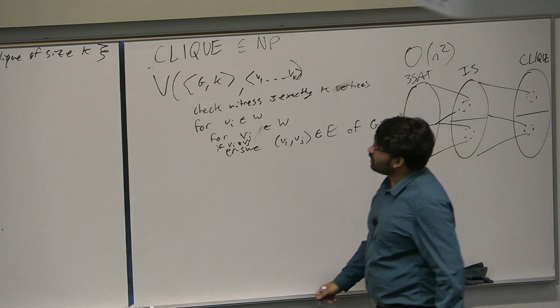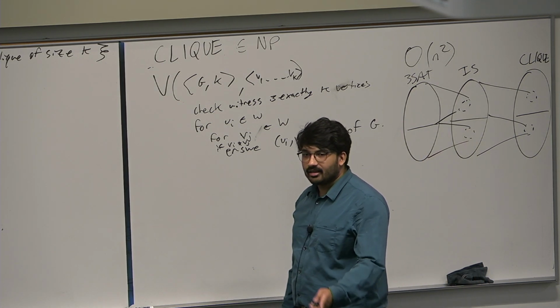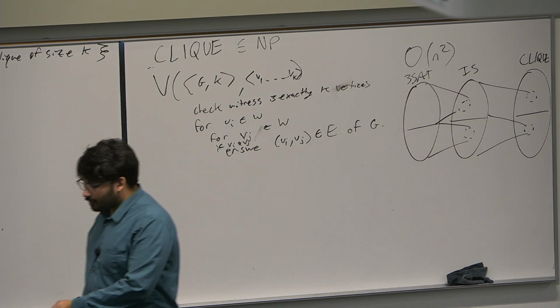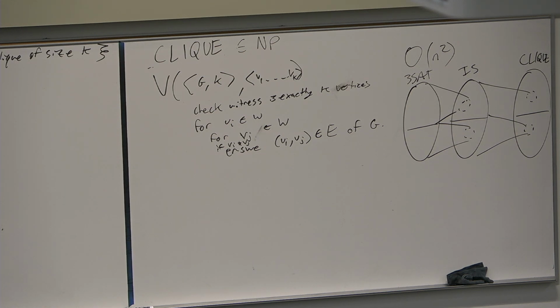We don't need to do a complex reduction from SAT to clique. You want to choose a problem to reduce from that is closely associated to one that you already know. So rather than reducing a logic problem to a graph problem, now that we have at least one graph problem to be NP complete, you can choose to reduce from that for free.